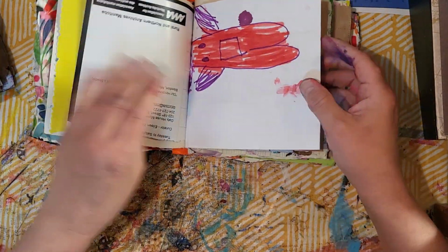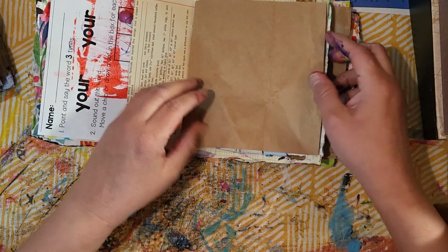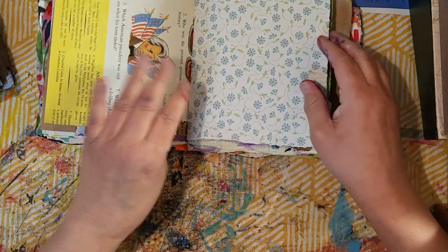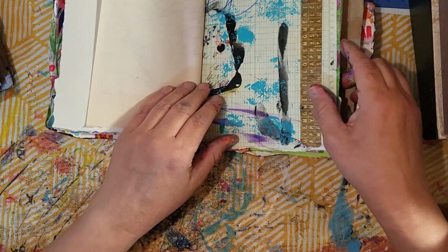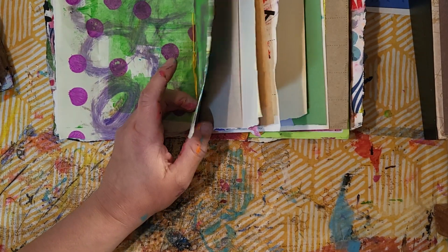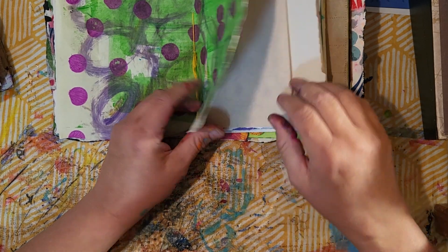So I still have a lot to do with this journal. I still have a lot of things to do. I have to add a tie. I have to add ephemera. Fill the pockets. I always do one journal spread in all of my handmade journals now.